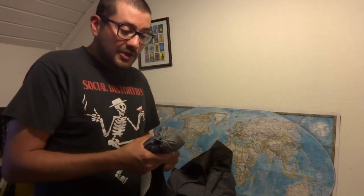In this silicone nylon little stuff sack I have gloves, and they're just kind of thin, I'm not sure if it's fake leather or real leather, very thin work gloves. It's good for processing wood and also wind, if it's windy, for a little bit of warmth, and also bugs, to keep the bugs off of you. Then I have my buff in there as well.